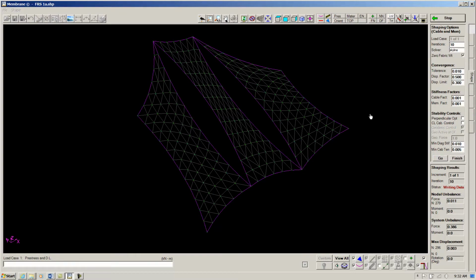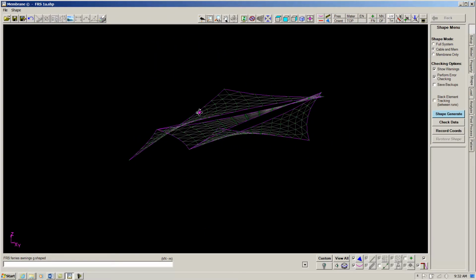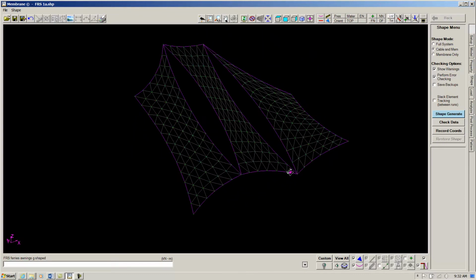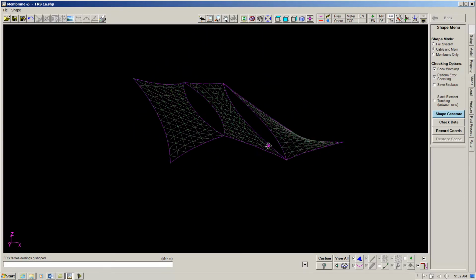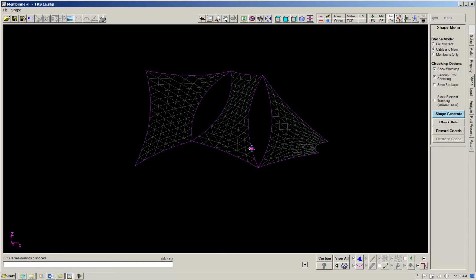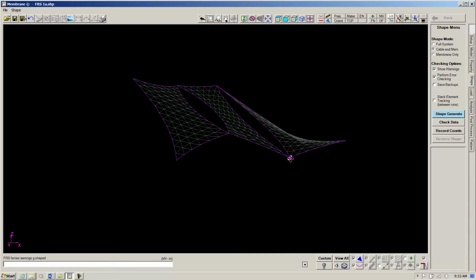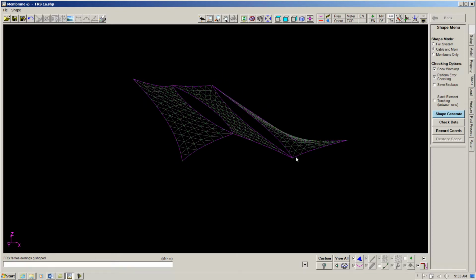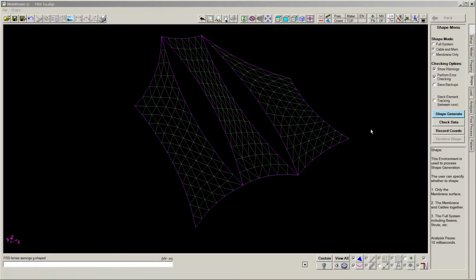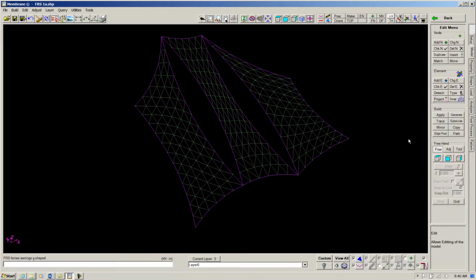Now this is a critical part of the design of a tensile membrane structure. We've now produced the shape that's in static equilibrium with the pre-stress forces we've defined. Notice the double curvature in the fabric. This is what keeps it stable under wind. The fabric already has a shape that's suitable to resist the pressures from the wind. It doesn't have to deflect and flutter like an ordinary awning would.